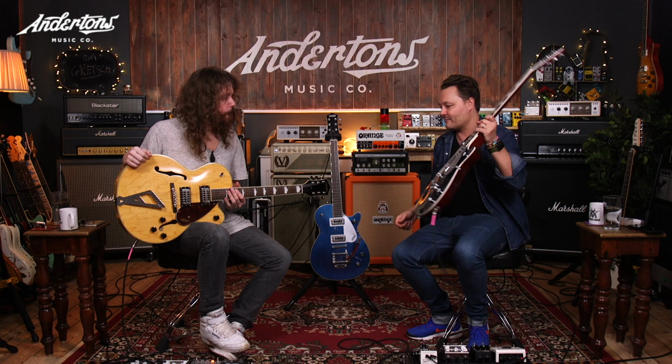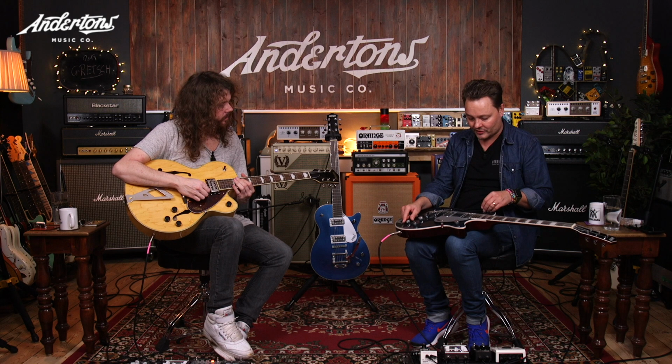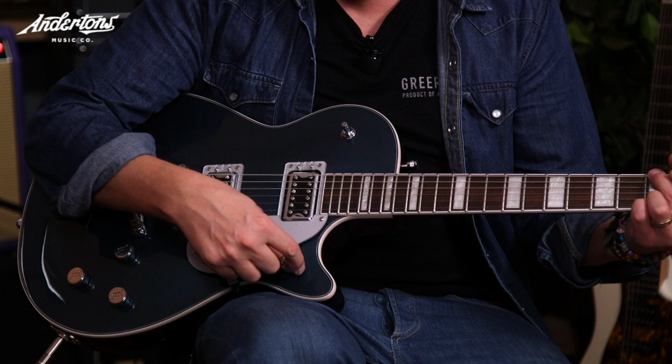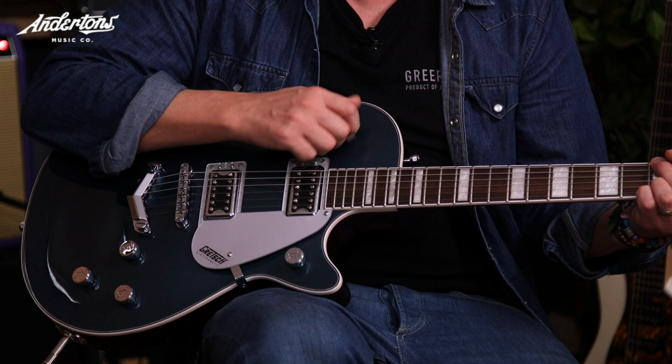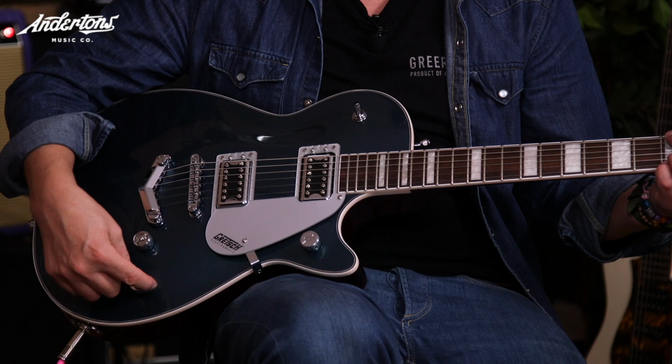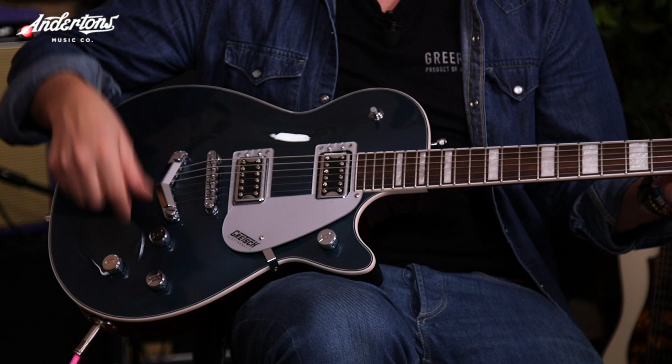Sam has not really played many Gretsch before. No. And we were just talking about the controls here. How they work is that on all the Gretsch guitars, you've got an overall volume for both pickups. This is an overall volume for the whole system. Then you've got an overall tone control, and then you've got a volume for each of these pickups here. So what you can do, of course, is blend.